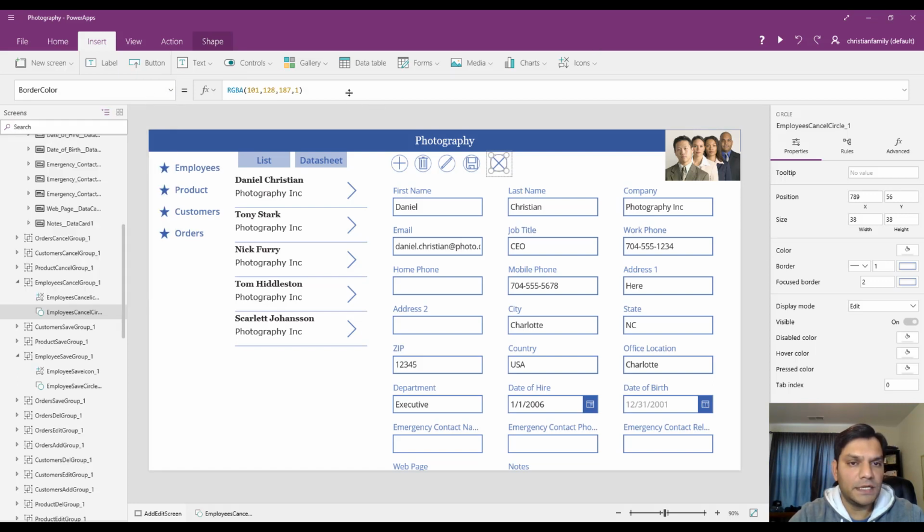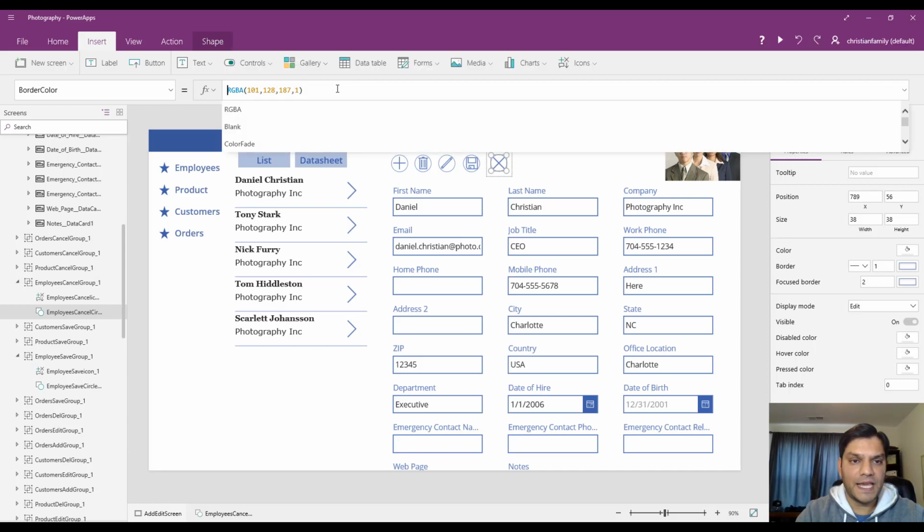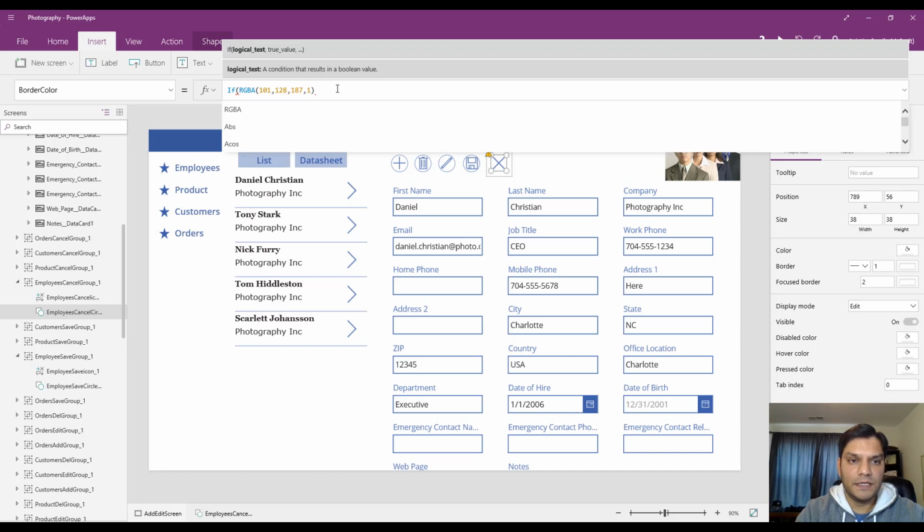Now the border color, again, the formula was very similar to what we did for the save. And I have the screenshot of this in the article as well, but here I'll go ahead and type that in. In this case, what I also do is I hit space, because that way IntelliSense can start picking up and giving you options. If you did not have that space, IntelliSense still thinks that you're still using the RGBA over there, and so that's why it's not able to give you these options which you see over here. By options, I mean these. So it's always best to have that little gap, and for that you have to hit the space bar.